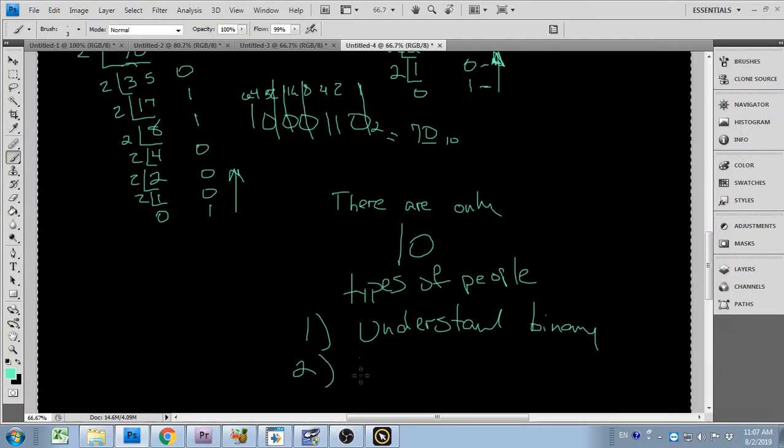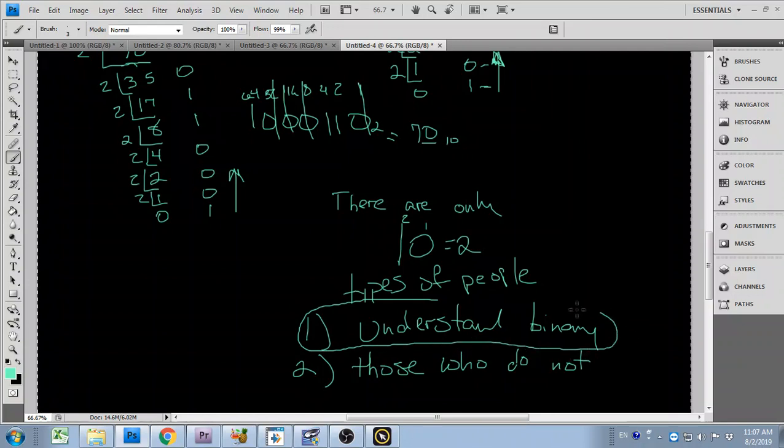and those who do not. Now, the humor, so to speak, if you do not understand binary, you will always read that as a 10. There are 10 types of people in the world, but then there are only 2 groups. That's confusing. But if you understand binary, there are only 1, 0. Let's check our math here. 1, 2, that's equal to. There are only 2 types of people in the world. Those who understand binary and those who do not. And now you can say that you are in this category right here.